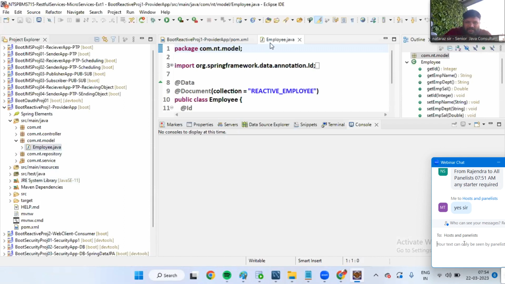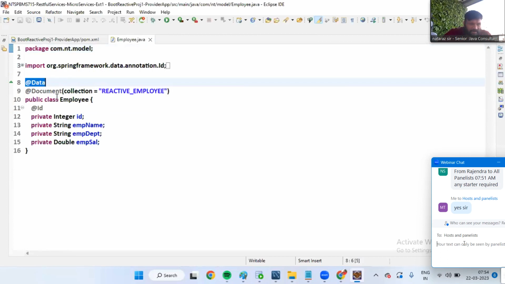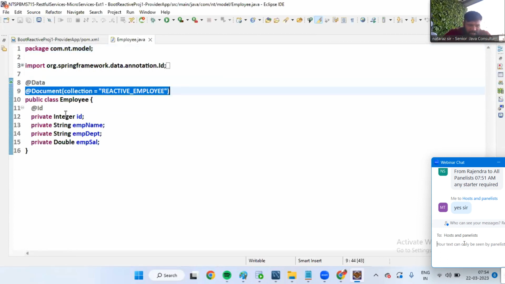Not a great one. Check it out: at the rate Data, at the rate Document. Anything great here? Regular one, right?